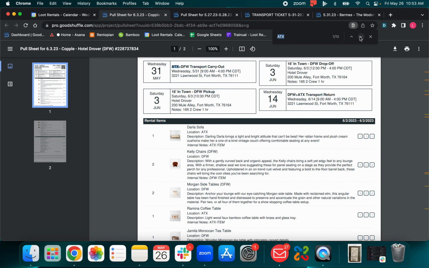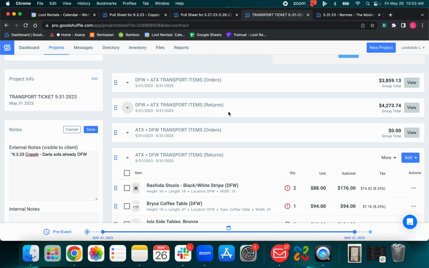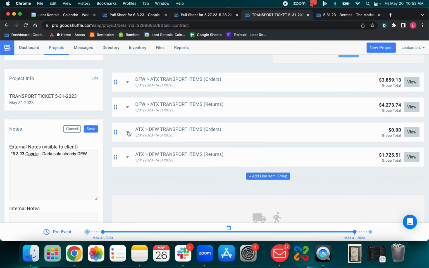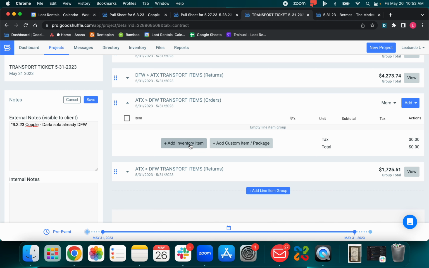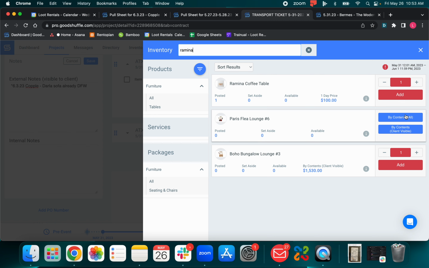We'll keep going. So Romina coffee table, we will add. Make sure you are adding it to the right line item group too. We do 1.